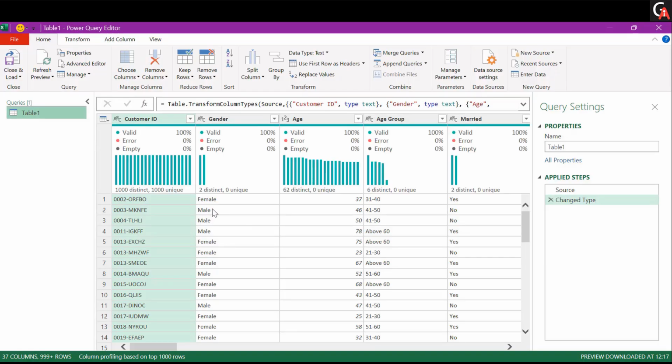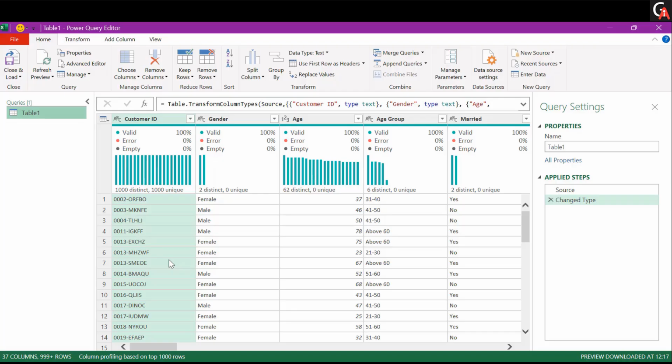So what is Power Query Editor? Power Query Editor is an ETL tool. ETL is nothing but extract, transform and load. It is an ETL tool that is there in Power BI and also in Excel. It is a powerful editor where you can transform or change your queries and your tables with the help of different options in the different tabs. What can you do in Power Query Editor? You can replace null values, standardize the column names, fix the data type in those columns, and remove duplicate values. These are the different tasks that you can perform in Power Query Editor.